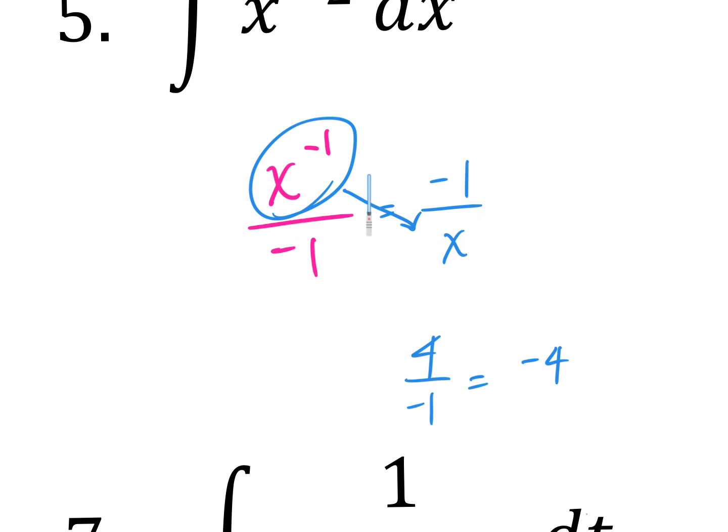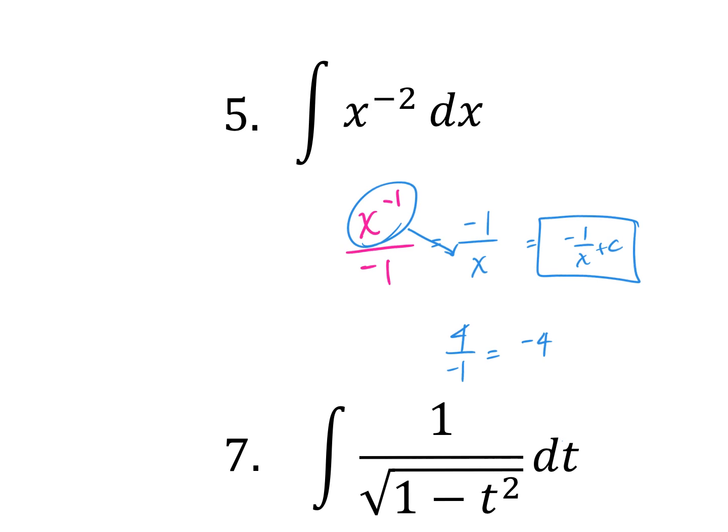You don't have to simplify it, but is AP going to leave this as their answer? No. That'd be if you took another antiderivative. Plus C. So we're saying my answer is -1 over x plus a constant.